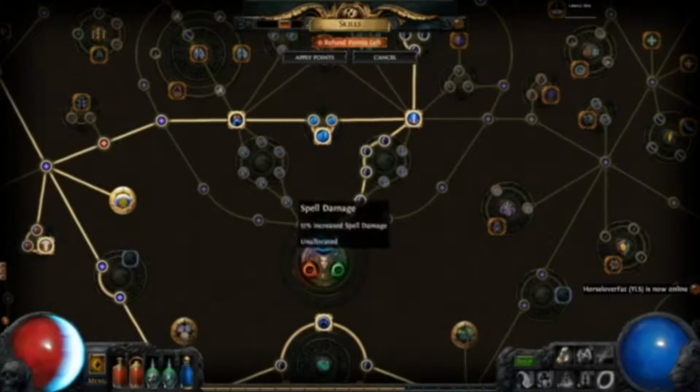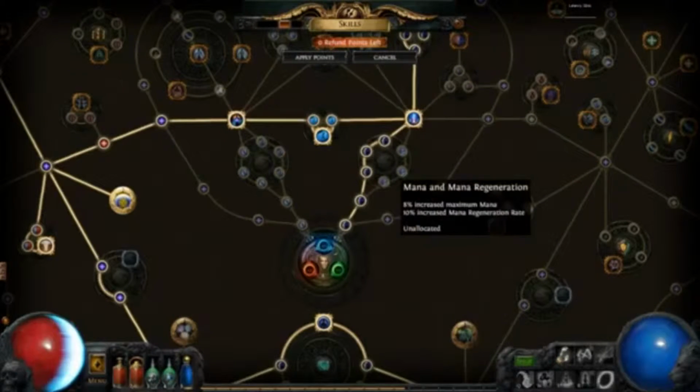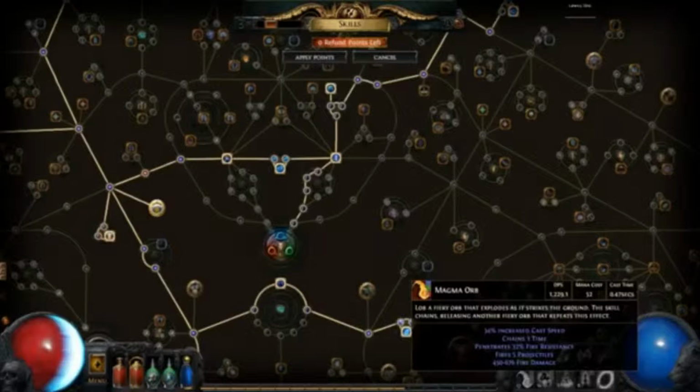In the beginning, you can choose to go along a tree of spell damage and cast speed, or you can go energy shield and mana regeneration to the right. For this build, I'm using the skill Magma Orb, which lobs a fiery orb that explodes as it strikes the ground. It chains 1 time, so it bounces off the ground and hits an additional time, which is really great because you're getting a lot of AoE damage.